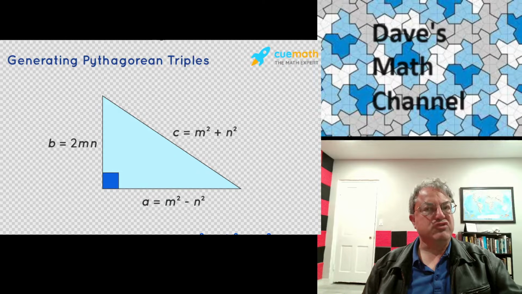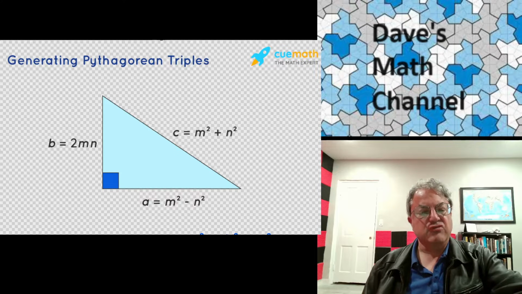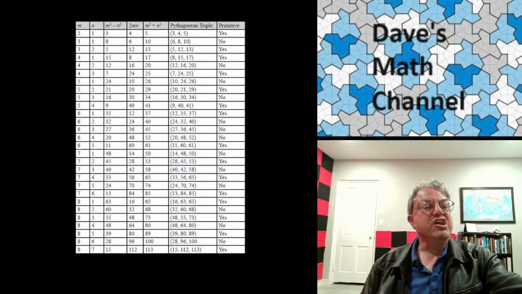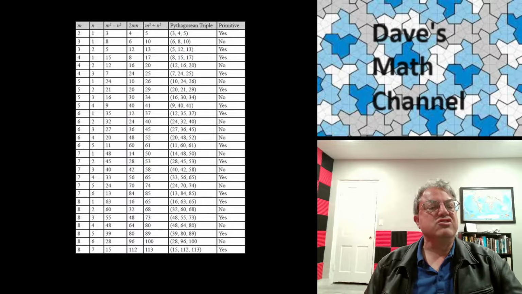You can do the algebra to check this yourself. I don't want to do it right now, but it's pretty easy to check. It's a nice exercise in algebra. Show that a squared plus b squared equals c squared, where a, b, and c are given by these three formulas. Anyway, the Greeks discovered this. And it turns out that for any integers m and n, this is true. And here's a table. Like I said, this will generate infinitely many primitive Pythagorean triples.